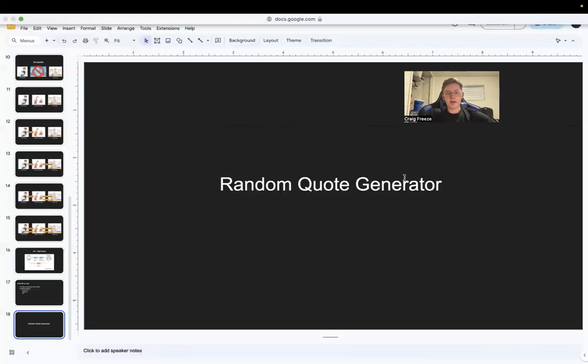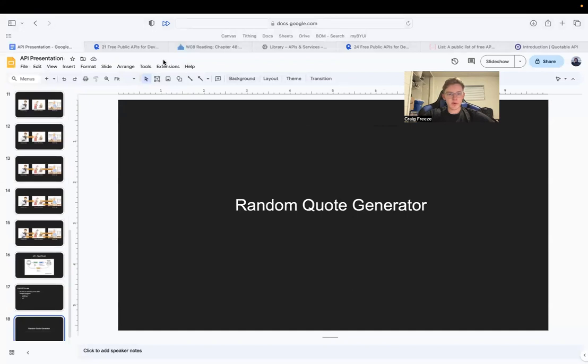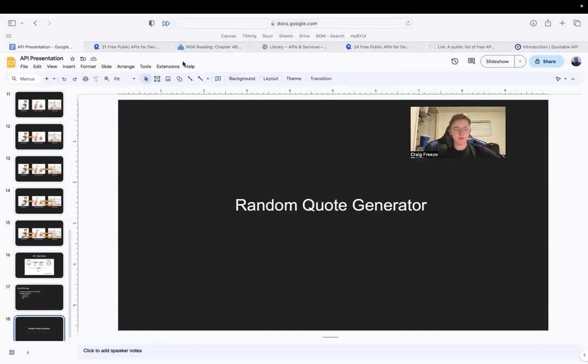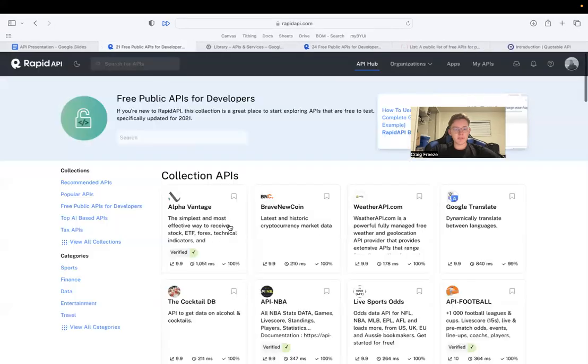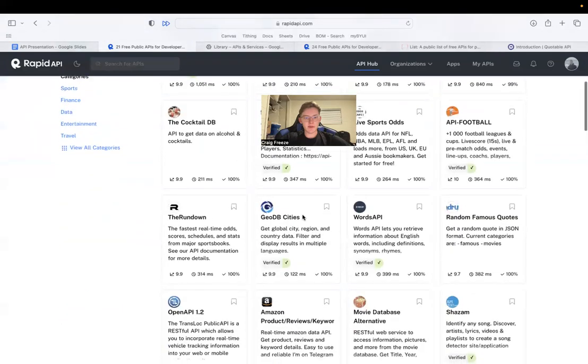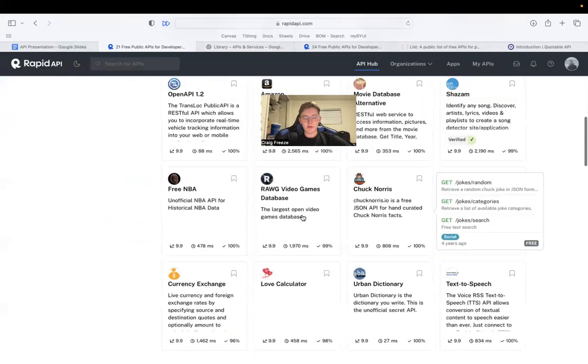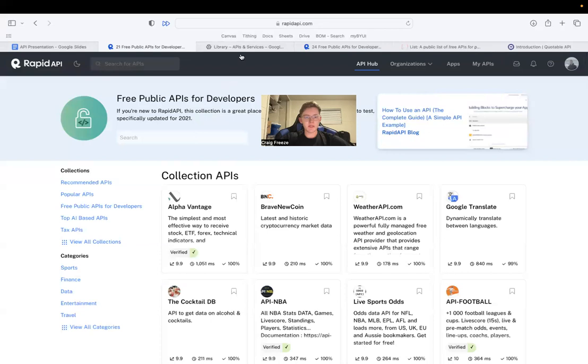So we're going to take a look at a real example that I programmed. But first, I wanted to show you some of those websites available to you. So the first here would be Rapid API. It's kind of like that Amazon. You can read through and there are lots of different options there.